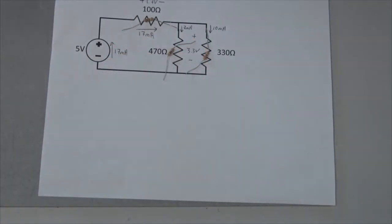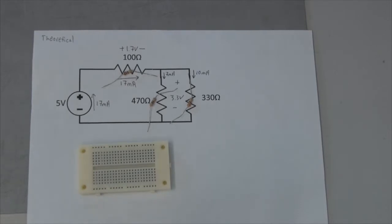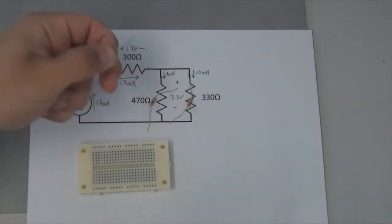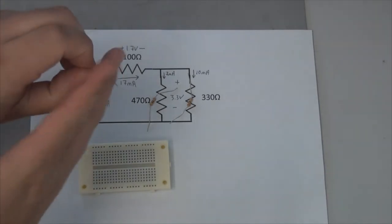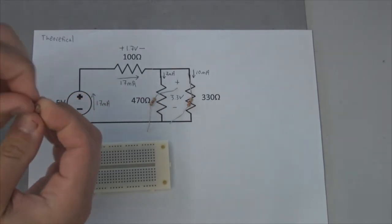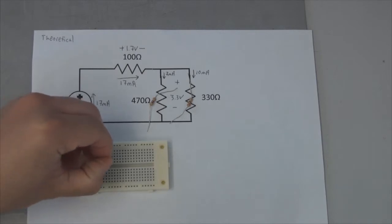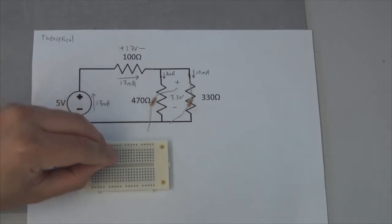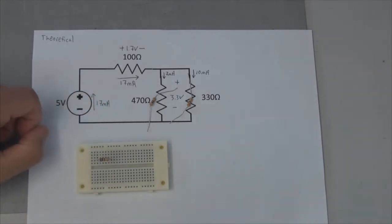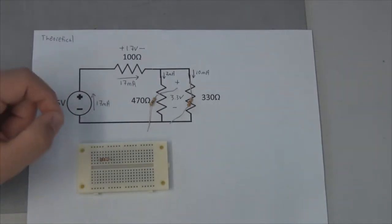And now that we have all of our components identified, let's get our breadboard and put these resistors into the appropriate places in the circuit. Now that we've identified all of our resistors, let's insert them into the breadboard. To do that, I'm going to pick up the resistor and bend the legs over so they're at 90-degree angles, and I will wedge them into the holes right here. So this first resistor, I'm just going to put somewhat arbitrarily. I want to make sure it's going across this way so it's not shorting itself out. You don't want to turn it vertically because then you're going to short that resistance.